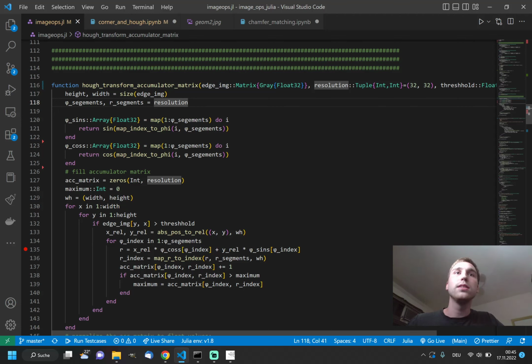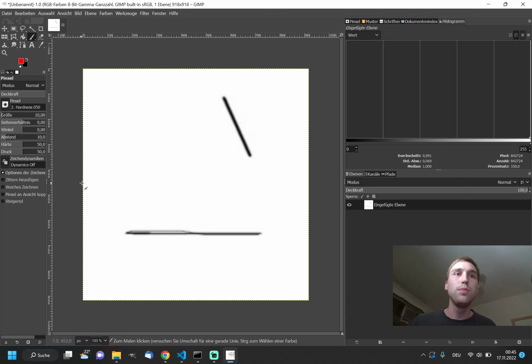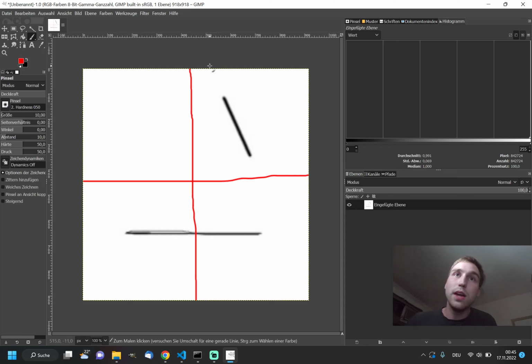We try to find lines in the image, and each line can be defined by two parameters. Usually, as you know from school probably, let's say we have this line here, which goes through the image. We can define it by the parameter n, which is where it crosses the y-axis, and the parameter m, which is the slope of it. But there are also different parameterizations which we want to use in the Hough transform, and that is by using something called phi and r.